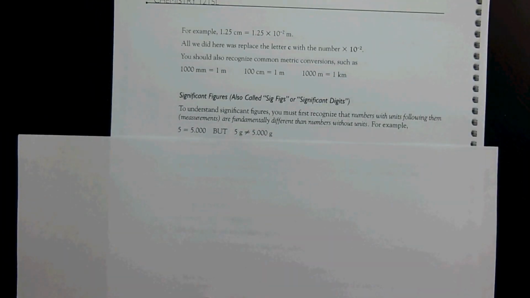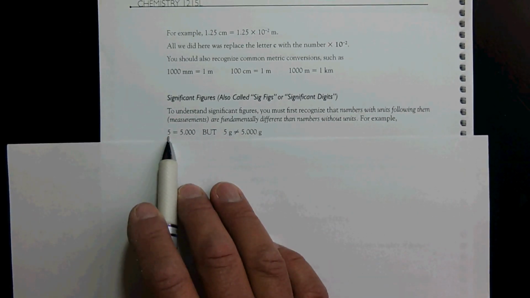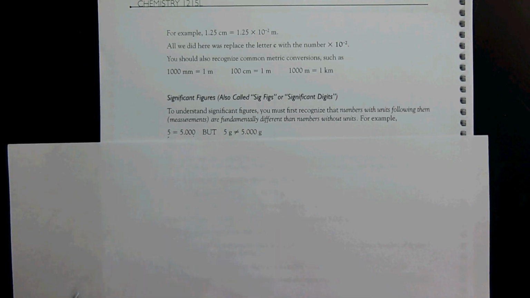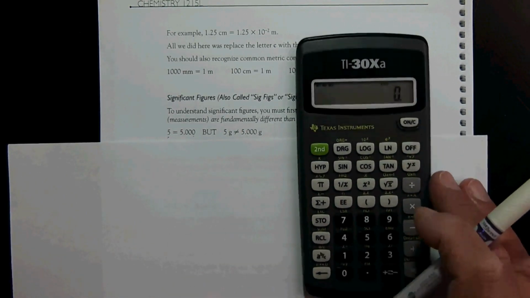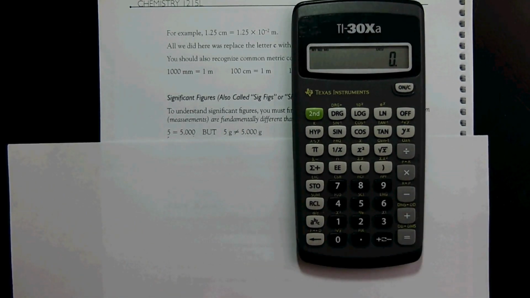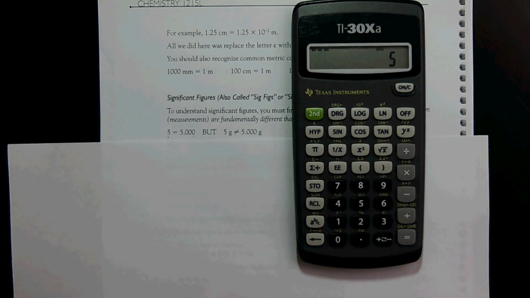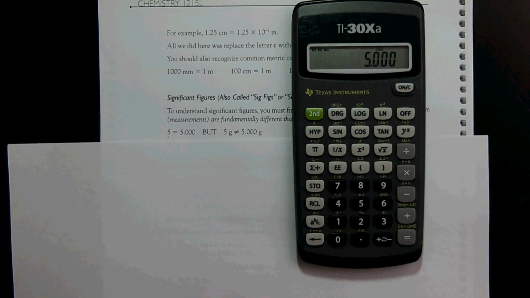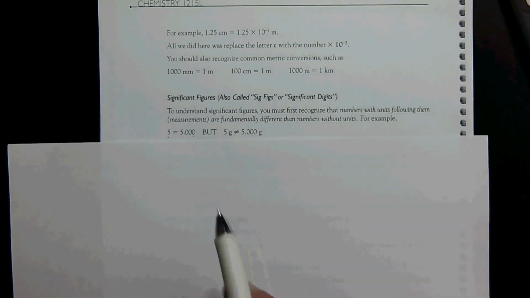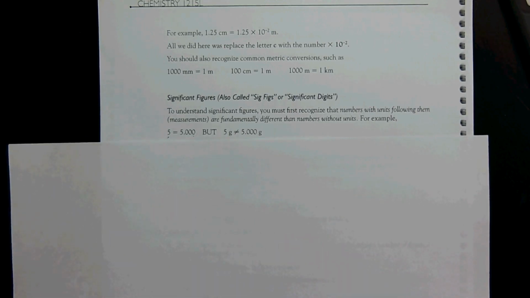Your whole life you've been taking math classes. In any math class, 5 and 5.000, they're the same darn thing. Those two numbers are the same. My calculator, it's not a science thing, it's just a math thing. The calculator understands math. And to this calculator, that is absolutely 100% the same as that. So in math, these two values are identical. But guess what? You're not in a math class anymore. You're in a science class.